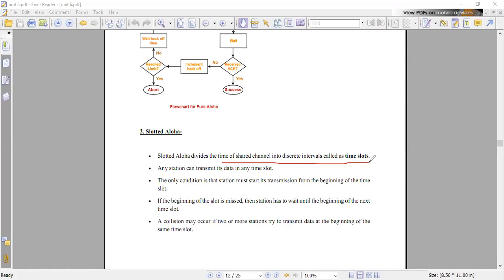Any station can transmit its data in any time slot. Suppose we have 5 time slots, 1 2 3 4 5. Then you can send the data in any of them. The only condition is that the station must start its transmission from the beginning of the time slot.